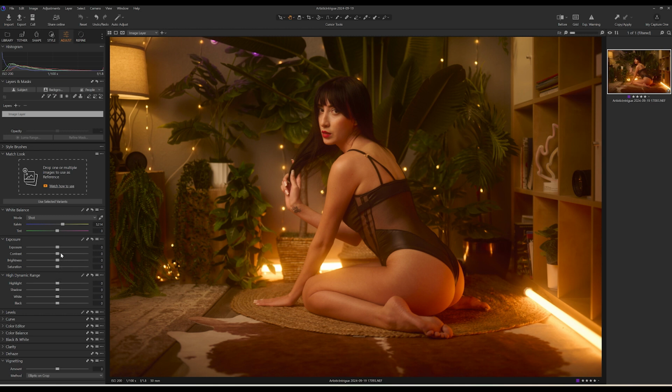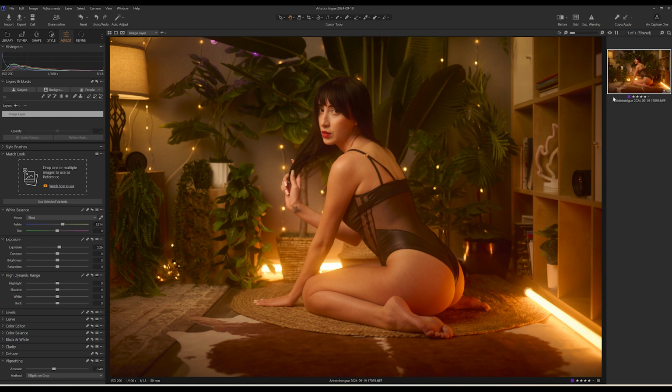All right, so the first thing I'll do is come to my exposure and brighten this up a tad. Okay, I like that. Now I'll come over to the vignette and drop that down a little bit and take it very subtle. There we go. So that's really the only thing I plan on doing in Capture One. Some other images, I'll do more of the color toning work there, but there's a fun add-on that I have in Photoshop that I'm going to use this time as we go through this tutorial.